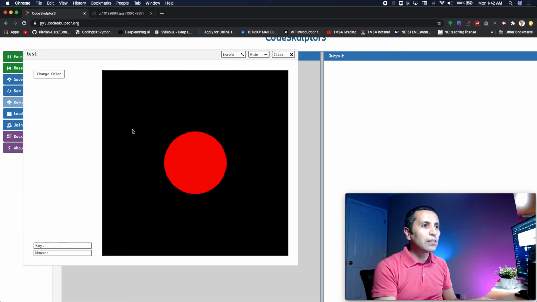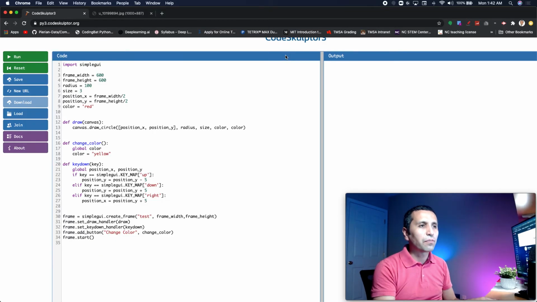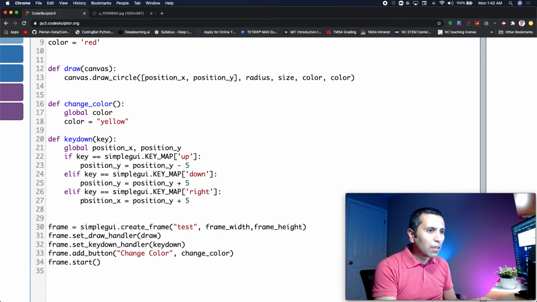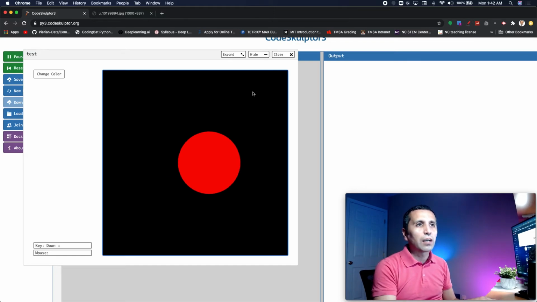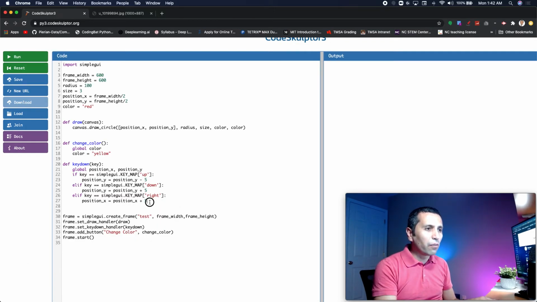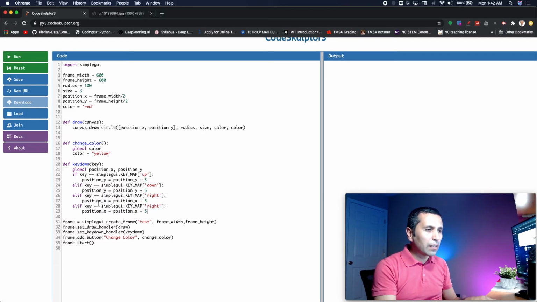So I run, and if I go right, it is going up and down and right. Perfect. So it is working. By the way, I need to change that X, and that X has been changed. So if I go to the right, yes, it goes to the right. And also the same thing for left. I will just make a copy paste. And if I say go to the left, it's the same, position X, and make it negative.